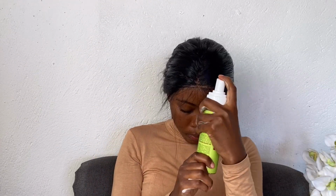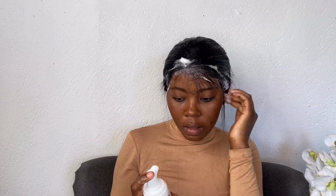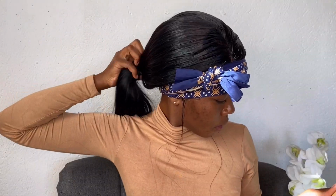At this point, I was so sure that I'm gonna slay the baby hairs, but the baby hairs are not for newcomers. I used my hot comb to straighten my hair, but I couldn't use it properly because it was my first time using it.